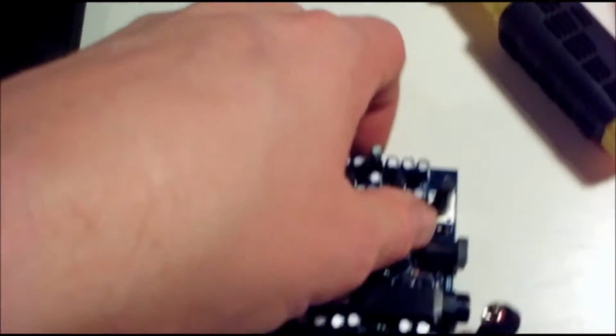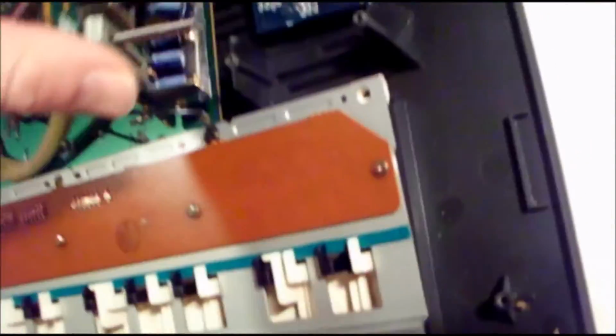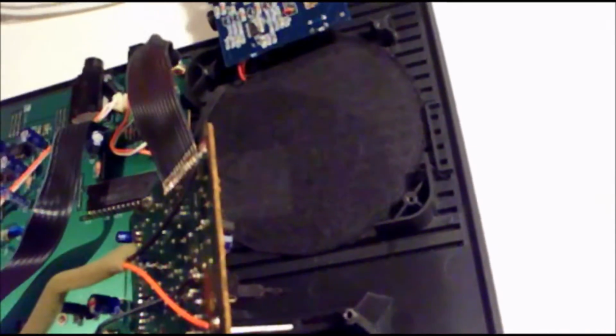Anyway, good news is that even after taking this out, stripping this down, that's pretty thin. It's going to sit inside here, and I'm pretty sure there's going to be enough room for it. The only thing is maybe if these guys here are a little bit too long. I don't know. I think it's going to be okay, especially if I cut a little piece of this out so that this can sit right down inside there a little further. But we'll see. What I'm going to do is take a Dremel and cut this out.